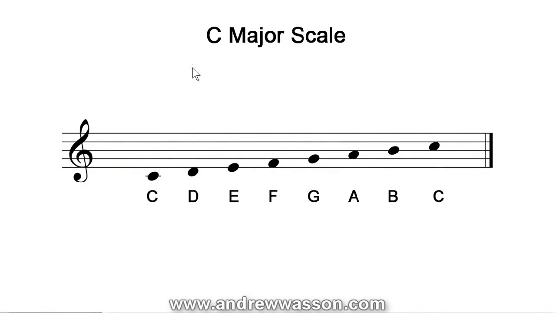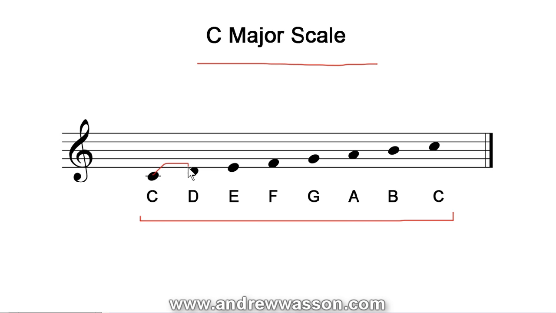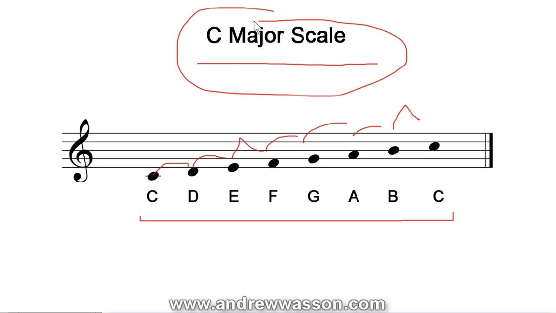To begin our explanation of where the dominant seventh chord comes from, we're going to start with just a plain old C major scale. You can see here I've just taken the notes from a C root up to the C octave. We spelled out the tones, giving us our standard tone, tone, semitone, tone, tone, tone, semitone, the basic major scale formula, and we've arrived at a C major scale. So this is the starting point. You're starting with your scale in a particular key.